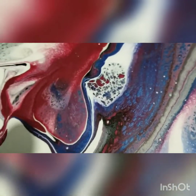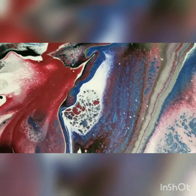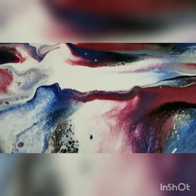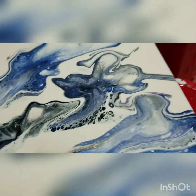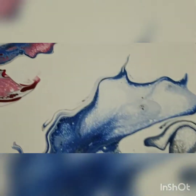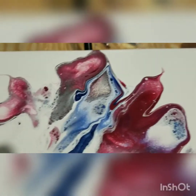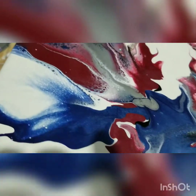Now, if you wanted a lot more lacing over all your colors, that's when you'll want to, you know how I flooded, kind of did a little white around all my colors before I blew them out. If you do that, and then you blow the white over the top before you blow out your colors, that will give you extra cells.